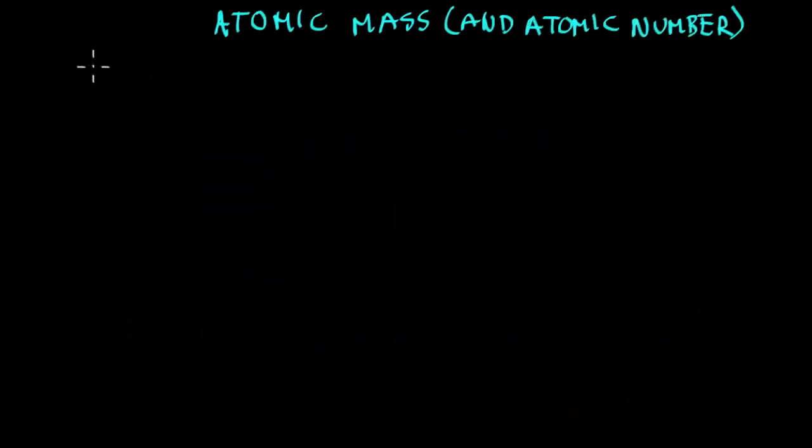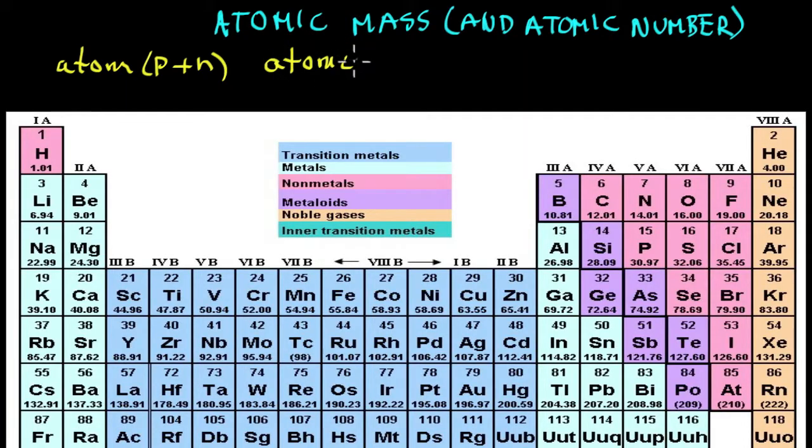Every element is made up of atoms. In the atom, you have a nucleus where you have protons and neutrons, and that's where the majority of the mass of the atom is. Surrounding the nucleus, we have electrons. Now, we have probably picked up already that in a periodic chart, the atomic number, the one number in virtually every periodic chart, is simply the number of protons in the nucleus.